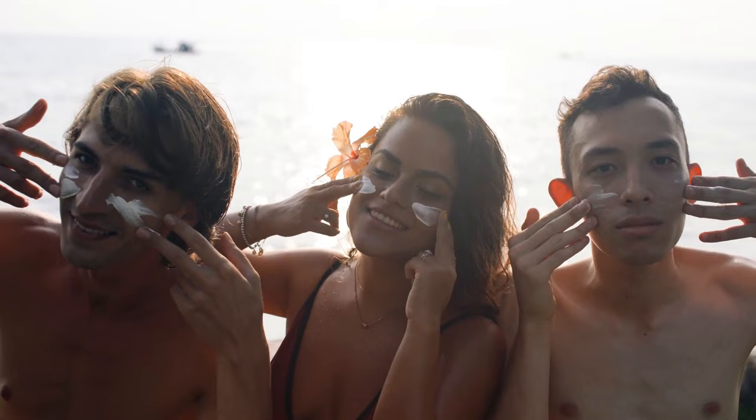When it comes to how to use it, products with kojic acid can be used in both your nighttime and morning routines — just remember to follow it with sunscreen if you're using it in the morning. The biggest question I get always goes back to: should I give up on it? The desired result may vary from person to person depending on skin type and severity of the condition, which is why it largely depends on time. Some may get results in a few weeks, while others may take months. So again, be patient.